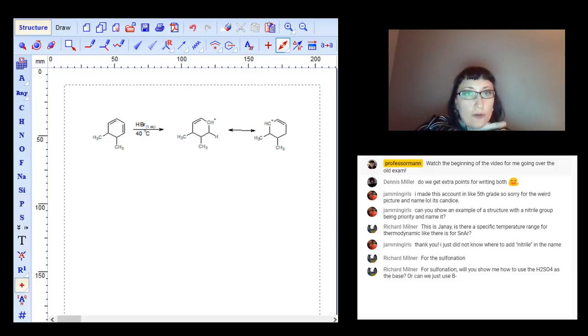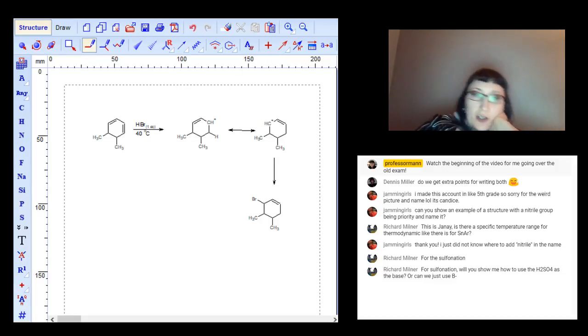So I realize I'm not showing you the actual arrow pushing or anything, but on this one that's pretty simple. It's the kinetic versus thermodynamic control that's really the one in question here. There we go. So you should have something that looks like that. Alternatively, if you had the bromine down here at the very bottom because you added to the double bond on the left instead of the one on the right, that's fine. It's a symmetric molecule. It doesn't matter.